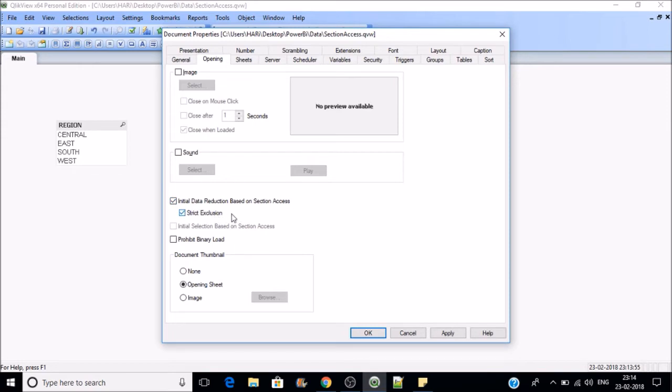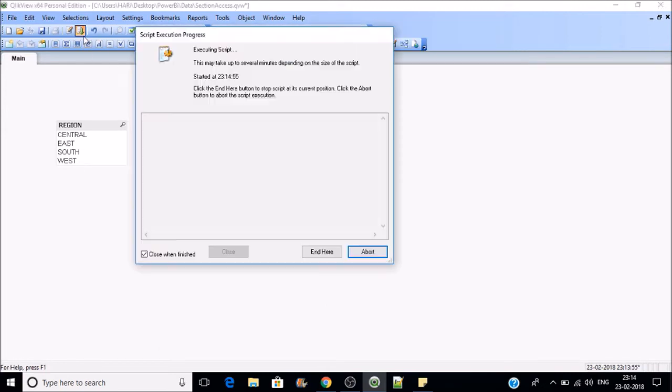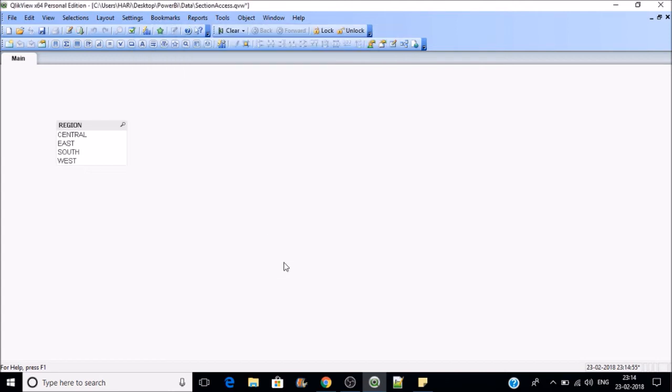Then only your section access code will be applied on this document, or else it will simply ignore it. Then apply. Another one is to go to Security and check whether you have implemented admin override security in the security settings or not. It's best practice to check this option and apply it. Okay, just reload, save this document and close it.